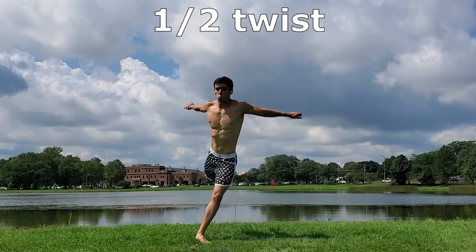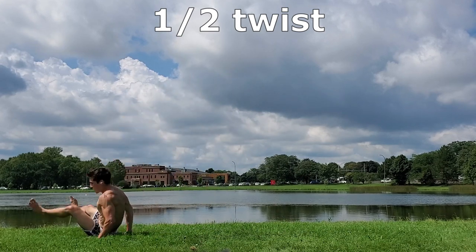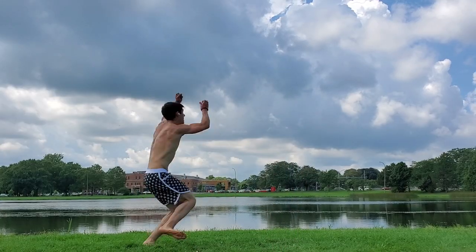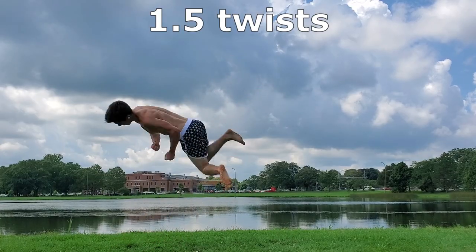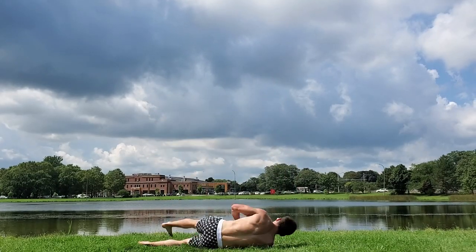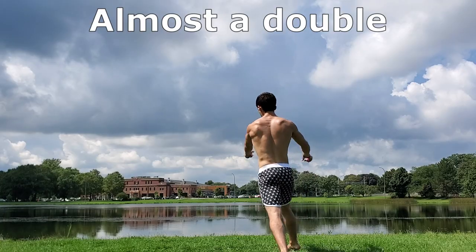I did not know that. I thought that I had just been under rotating. I thought I was only doing a half twist, which is why I kept facing away from the camera, the opposite direction. So I was getting really frustrated and thought, all right, fine, I'm just not throwing hard enough because I'm only rotating a half turn. So I needed to throw it even harder. So then I did, but really I was throwing one and a halfs the whole time, not a half. And I didn't know that. So then I threw it really hard and almost landed corking through dub.